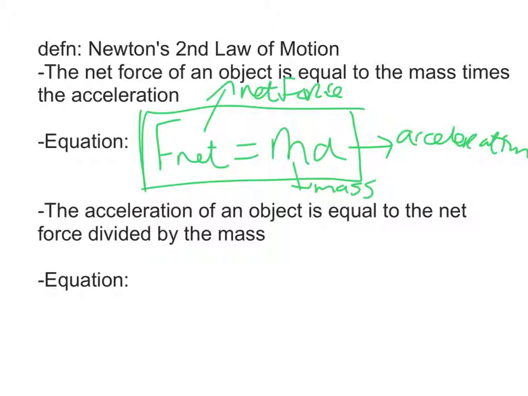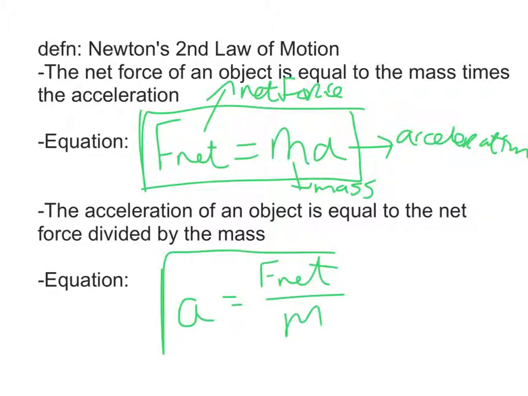You can also view Newton's second law, same definition, just telling you that the acceleration of an object is equal to the net force divided by the mass. So it's just this equation rearranged where a equals F net over mass. Same exact thing, just this time solving for acceleration.